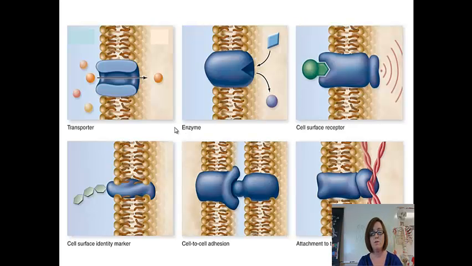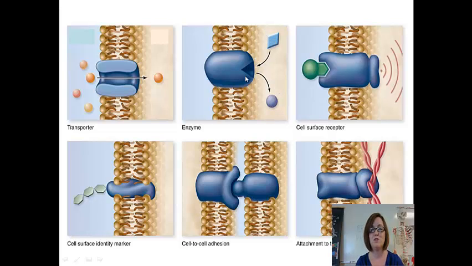So this picture, or these six pictures, actually show you some of the functions of the proteins in a cell membrane. In all of the pictures, the blue side is extracellular, and this sandy colored side is intracellular. The blue is the protein, the gold is the phospholipid bilayer. Here we can see a protein that's allowing circles to come into the cell. So this is a protein that's acting as a transporter. Here we see a protein that is taking in diamonds and turning them into circles, which sounds like magic.